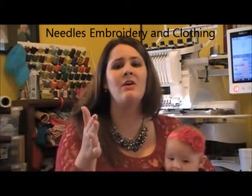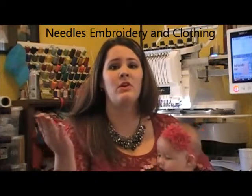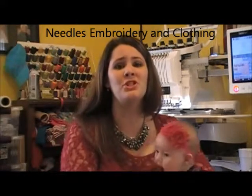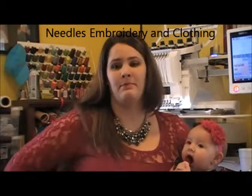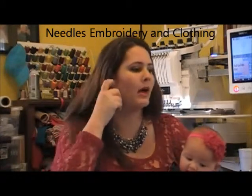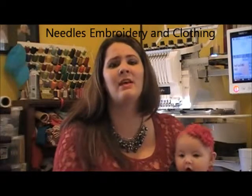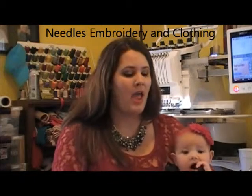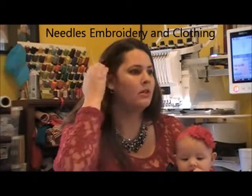Okay, another pro. Of course, single needle machines are great for beginners. If you are wanting to start embroidery just for yourself, this is a perfect machine to go and buy, because you're able to put initials on garments. You're able to do a little 4x4 applique if you have a baby, from some burp cloths, just those little appliques. And it's on your machine.